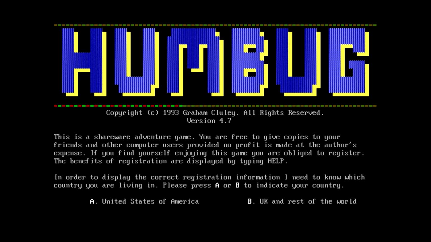Humbug, copyright 93, Graham Cluley. Or Cluley? Cluley. That's tricky. Graham Cluley. Version 4.7, jeez. This is a shareware adventure game. You're free to give copies to your friends and other computer users, provided no profit is made at the author's expense. Find yourself enjoying the game, you are obliged to register.